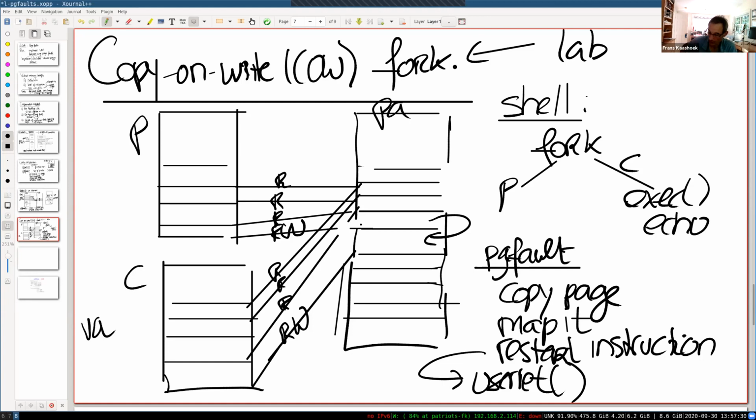Note that in principle, we might be lucky and we're saving on loads and stores, or copies. Because in this particular picture, I made only one copy. And in the unmodified case, we would have copied all 4 pages. And so hopefully this is strictly better, both in terms of memory consumption and in terms of performance. Fork will just be faster.